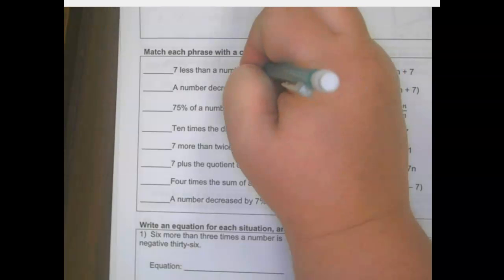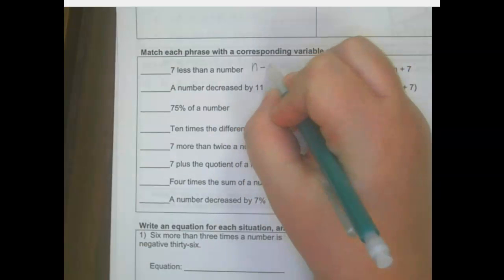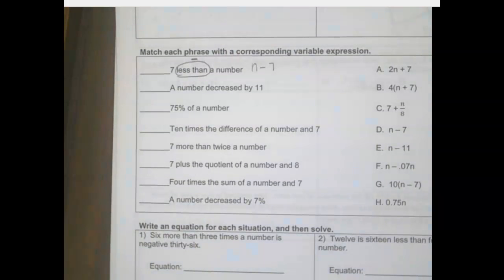All right, so today we're going to be looking at putting equations in words. Most of chapter 1 is all review from earlier grades. So this should be familiar to you at least. So let's look. We have 7 less than a number. So I have a number, and whatever this number is, it's going to be 7 less than. And that word less than is a subtraction word. So n minus 7, which matches D.